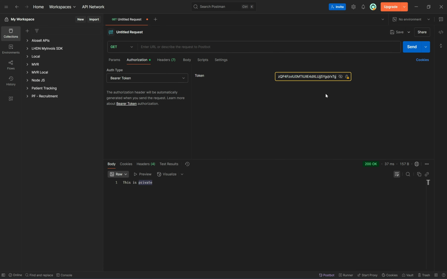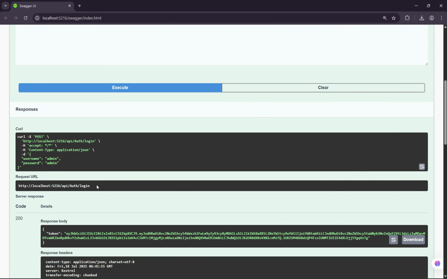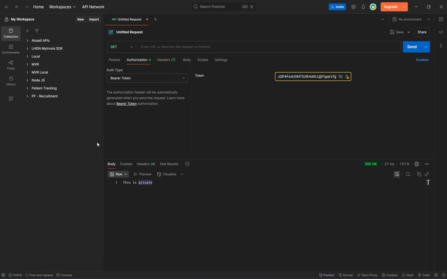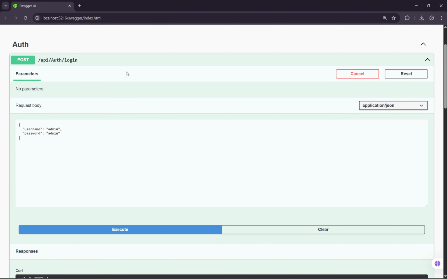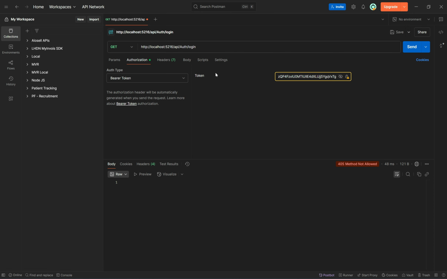Now we need an endpoint. So this is our endpoint. Sorry, not this one. We need to copy this one, the private one. This is the get. So paste, send.